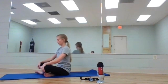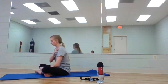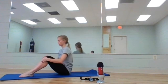Awesome. We're just going to work on the neck for a sec. So find a position that's comfortable. If you want to cross your legs, you can, but out in front of you is good too. Or if you want to have your legs like this, that's fine too.